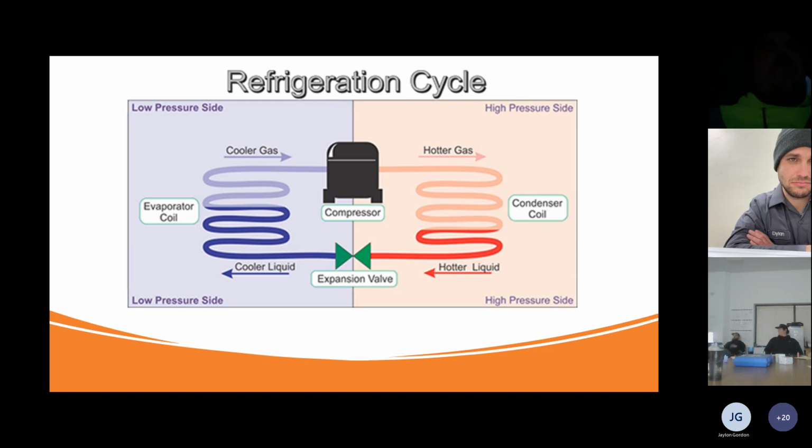Then you have an expansion valve or a metering device, such as a cap tube. That's going to cause a pressure drop and meter amounts of liquid refrigerant to the evaporator. So now it is becoming low pressure as it goes through the evaporator, and after the evaporator, it returns to the compressor as a low pressure vapor. So vapor out, vapor in. That's essentially one of the things that superheat is controlling and affecting.